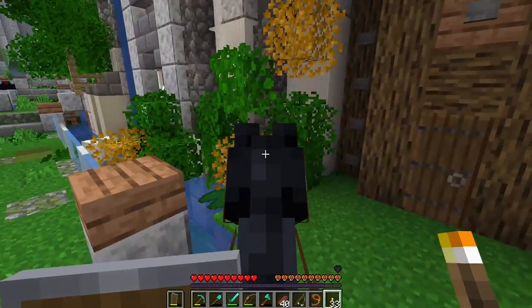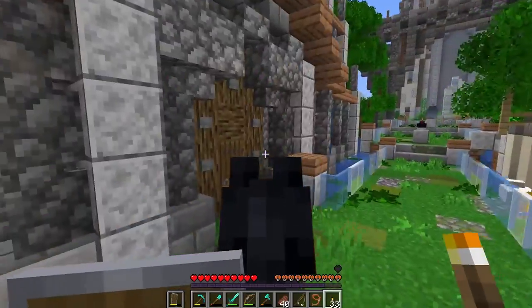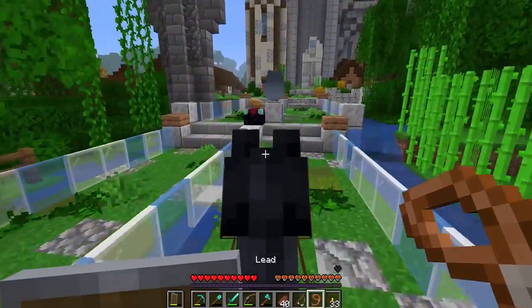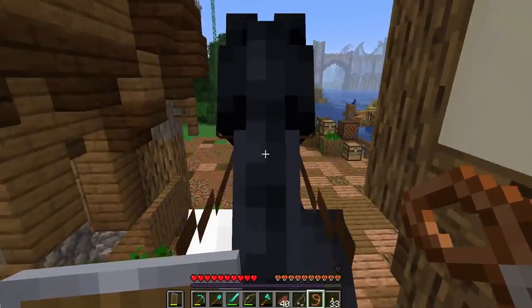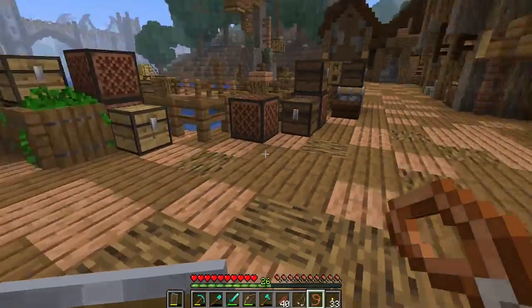But anyway, we're out here in this jungle area. Let's see. I'm gonna leash this horse up. I'm gonna leash him up by a fence and we'll see if he stays. It's really rare that these horses stay nowadays.